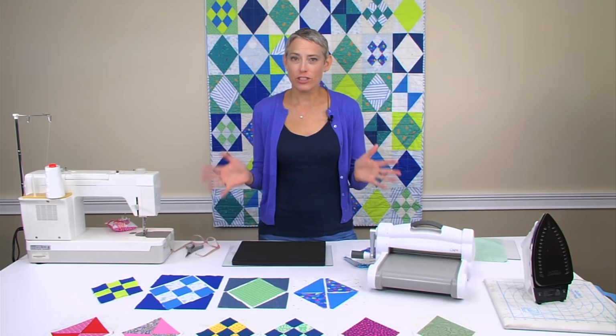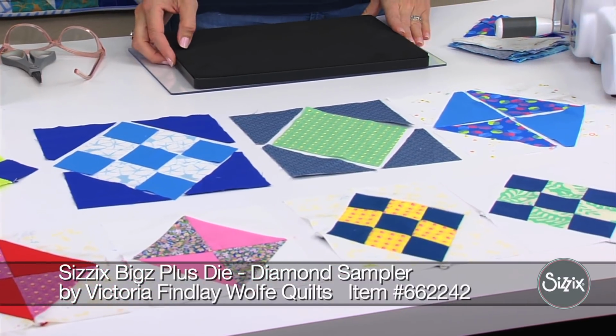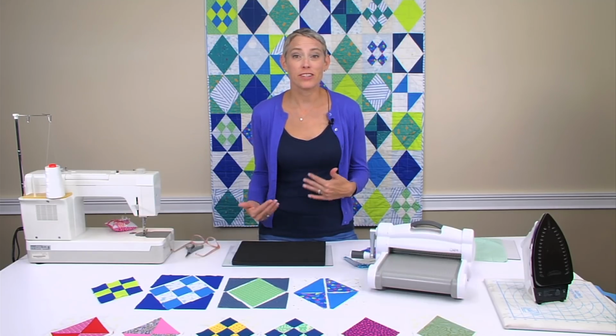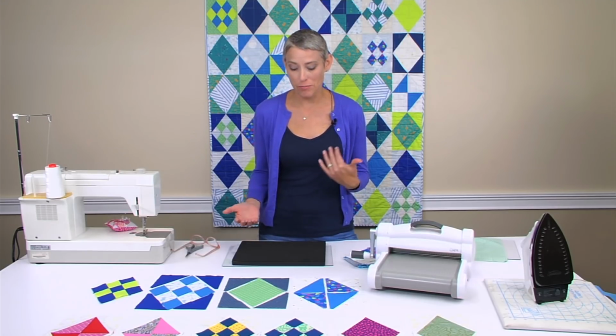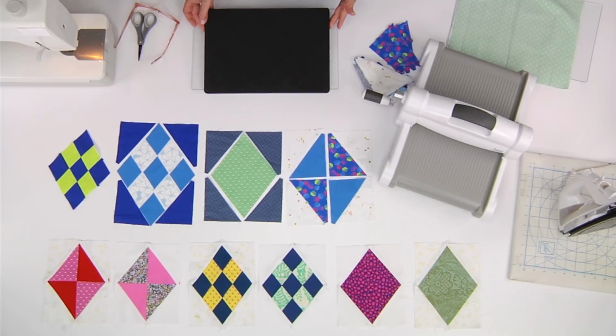Fast, easy, versatile, that's what you're going to find in this next Diamond Sampler. Options. I love to have options, and if I can get as many different options in one die, that's the thing that's going to give me so many things to play with. So let's look at all the different variations that we're going to be able to do with the Diamond Sampler.